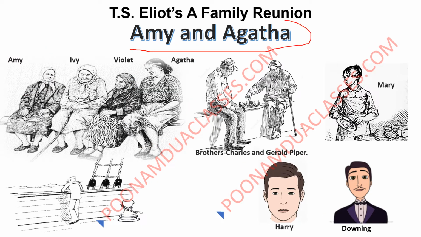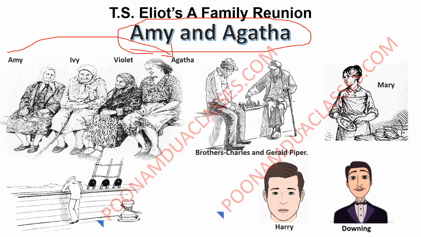अब एमी और अगाथा के एक दूसरे के सामने आने की बारी है. Amy and Agatha face each other and accuse each other of certain losses that have incurred in their respective lives. Amy accuses Agatha of stealing her husband and then her child. एमी अगाथा को एक्यूज करती है कि मेरे हस्बैंड हमेशा तुमसे बहुत ज्यादा क्लोज रहे, सब कुछ तुम्हारे साथ शेयर करते थे, and same you are doing to my son.